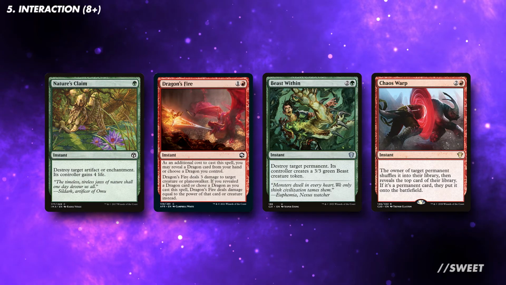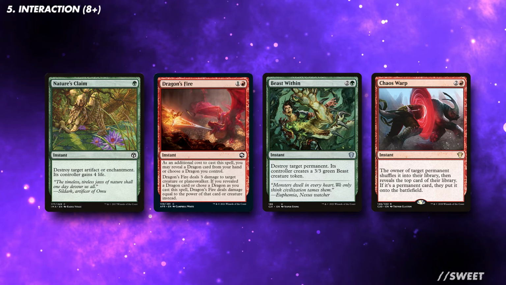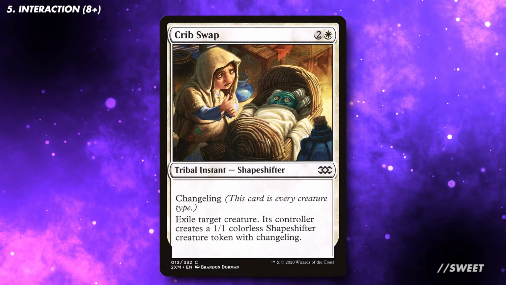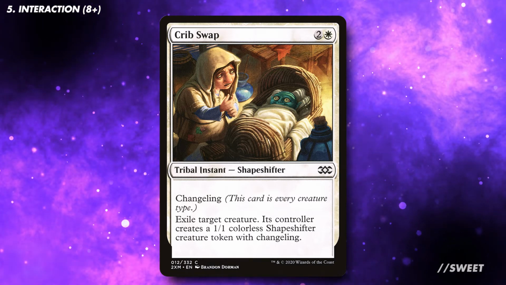with Nature's Claim, Dragon's Fire, Beast Within, and Chaos Warp all being solid includes. If you have a really good mana base, then you can select from the best bits Magic has to offer, so go ham. A cool interaction that's probably worth mentioning is that Crib Swap does count as a dragon card, so you can tutor up with Tiamat if you really need to answer a creature.